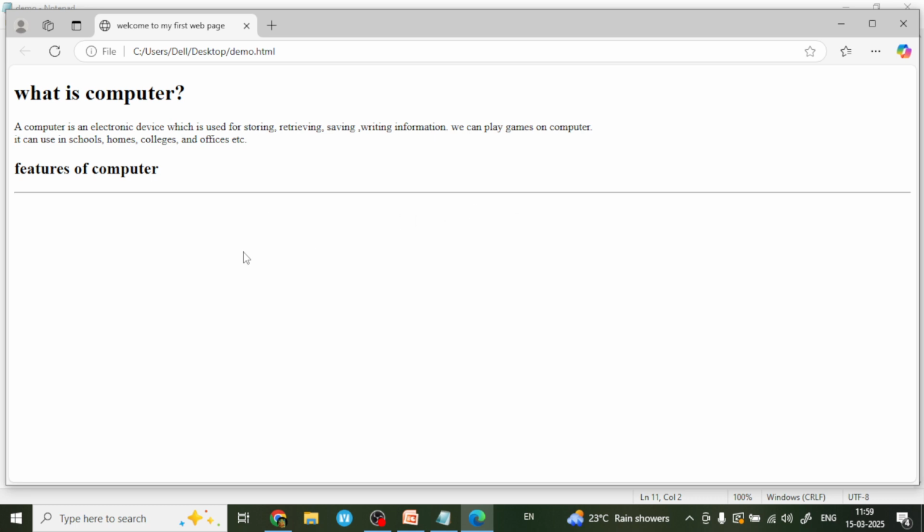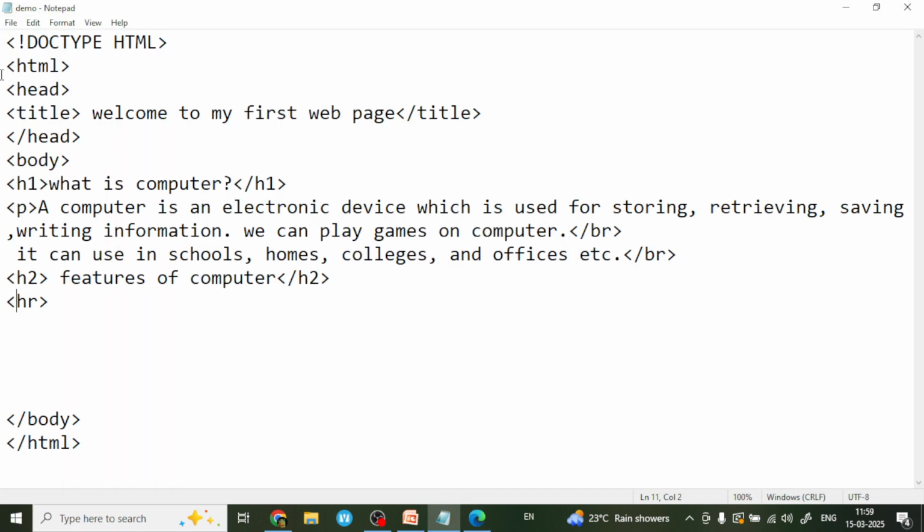For horizontal line we will use the hr tag. Now next I'm going to use other tags like h3. This is used for the third level of heading.